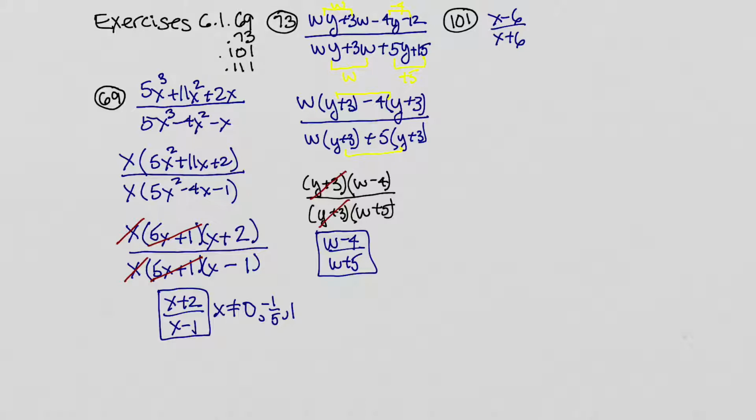And one thing we do not want to do, so let's put it in red here: do not cancel the x's and the 6's. So we're not going to do this. If we rewrite this to look like this, x minus 6 over x plus 6, we are not going to do this. We can't cancel the x's. We can't cancel the 6's because we're canceling common terms, not common factors.